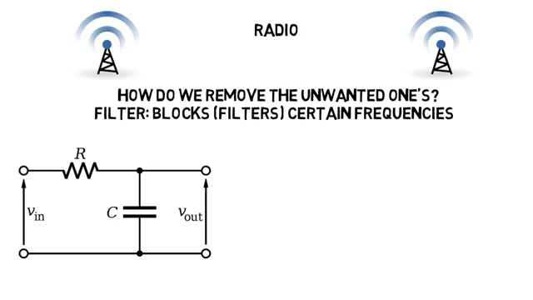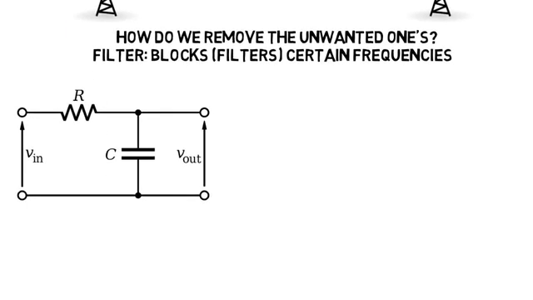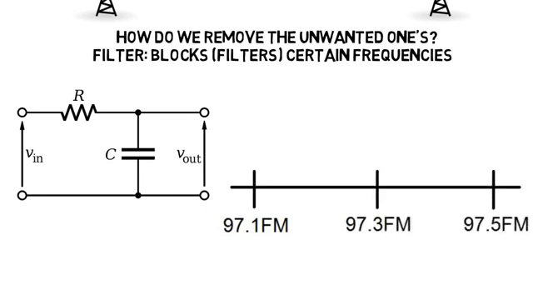This removes higher frequencies from a signal, but the consequence of being simple is that it's not very good. It doesn't cut off frequencies very sharply. There are many different radio stations, for example, and let's say we want to listen to 97.3 FM. We want a sharp filter that completely cuts off other stations and just passes the station we're at.